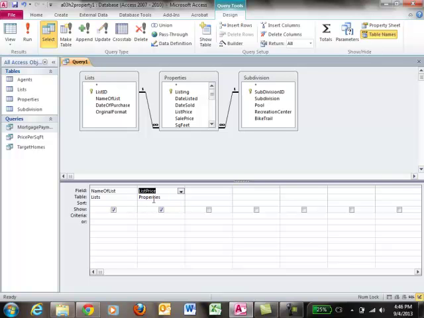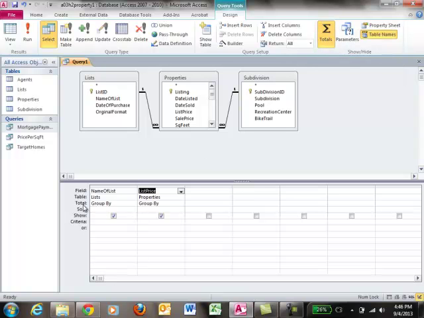I said I want to get an average of the list price. I think I said sales price before, but we're going to get an average of the list price, because not all of these properties have sold, so the sale price field would be blank in some of these. Here's the name of where the listing is posted at, whether it's a website or the MLS. Okay, to get a totals query in design view here, you go up to the ribbon up near the upper right, click on the big Totals button, and you'll notice this totals row shows up. It's always going to say Group By until you change it.